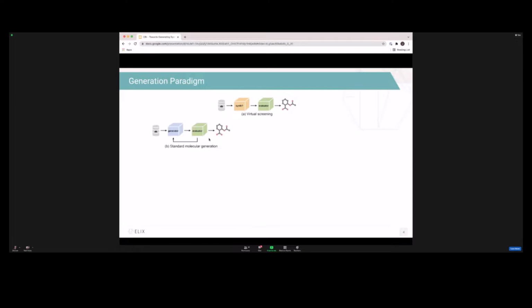In most cases, this approach will not guarantee us a synthesizable molecule. Hence, there are other approaches that we need to consider. One of the simplest methods here is to include a filter right after the generator. So once we have generated a new molecule, we evaluate the property, and if the property is what we want, we proceed to the next stage, and we ensure that this is a molecule that is synthesizable. Using some kind of heuristics, maybe an oracle, or even a real-world medicinal chemist, we ask that person if this molecule is synthesizable. Then we decide to pick this molecule as one of our starting points.